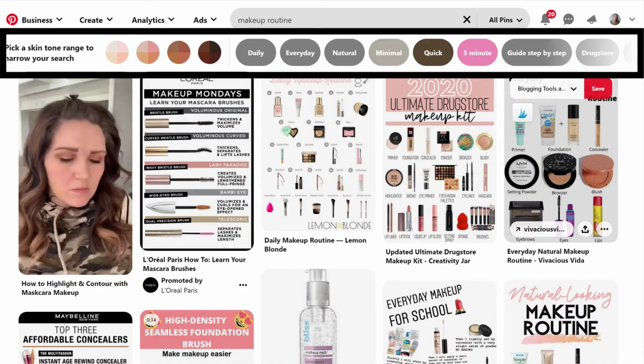Again, those are searches that other people have looked up frequently, but if you just click on makeup routine, you can see there's going to be little bubbles at the top. Those are going to be even more ideas for you that people have looked up. So these are not only going to be good words that you can use in your blog post, but they might help you get some more amazing ideas, and you know they're searched because they are showing up on that top bar on Pinterest.